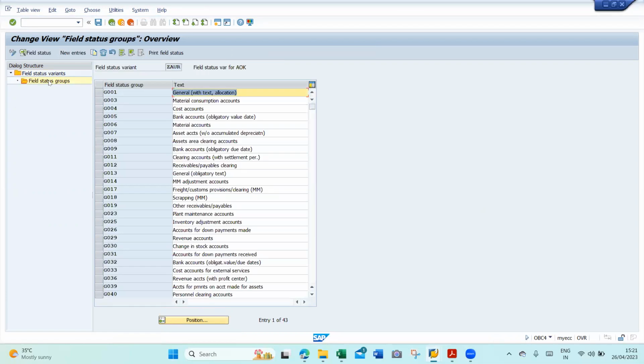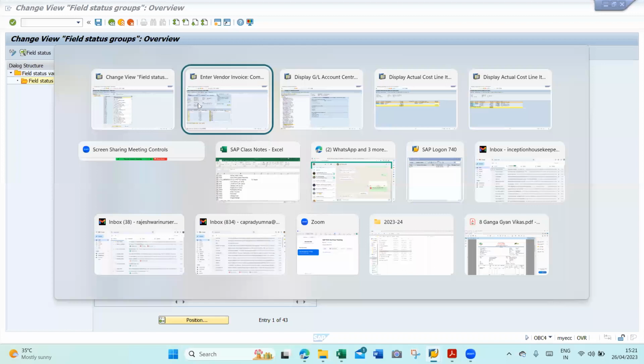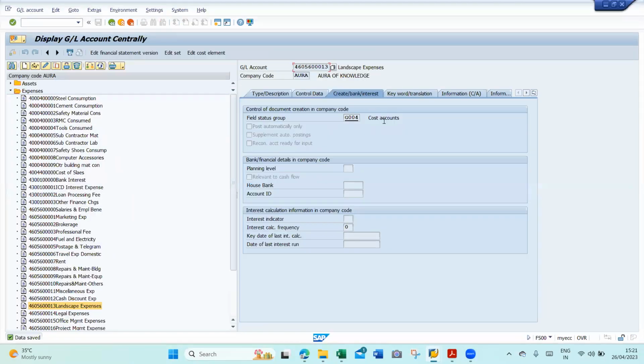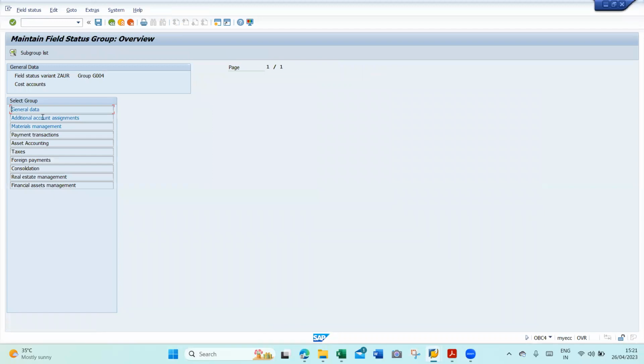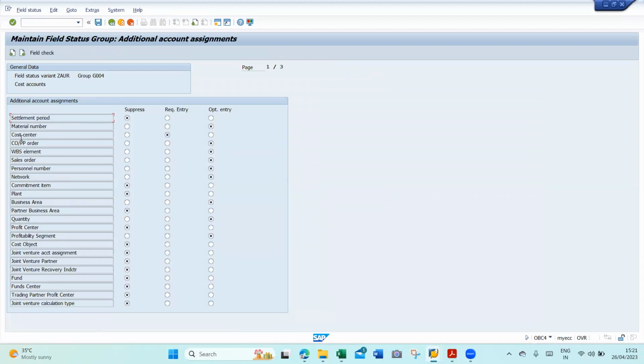I am going inside, and this is the field status group which I have used in this particular GL, 004. So I will go here and additional account assignments. Here, if you see the cost center, I said required entry. I will say this is optional entry and save it.